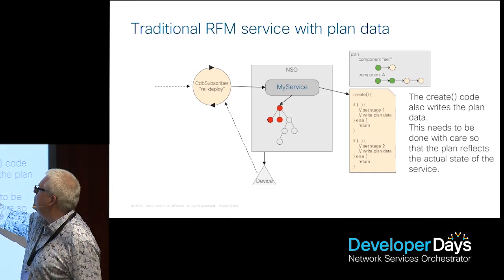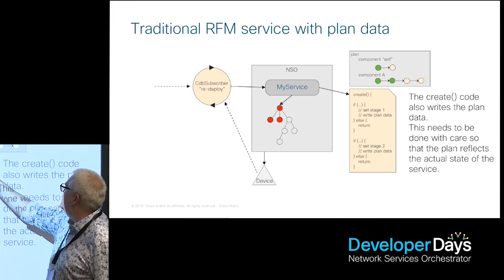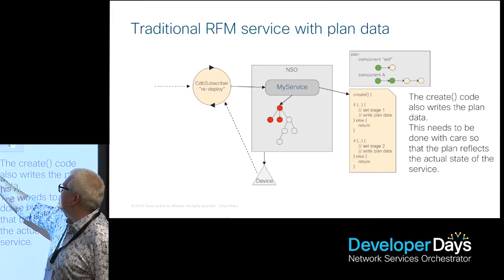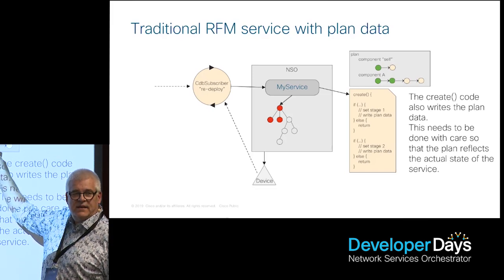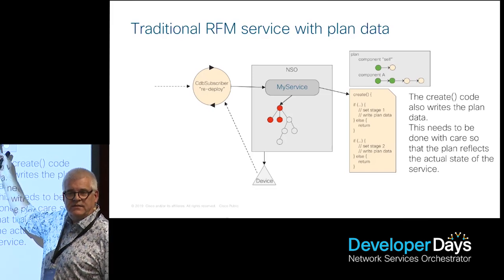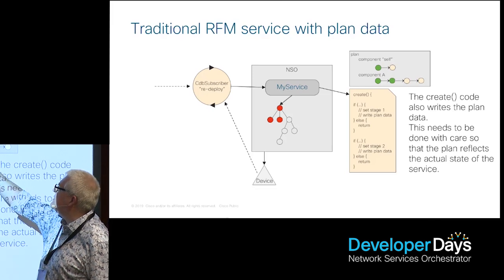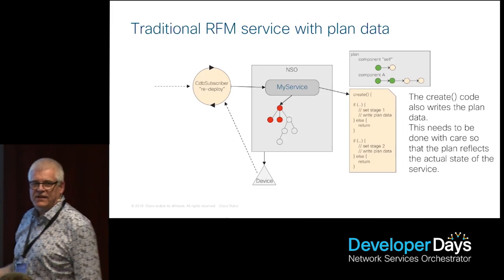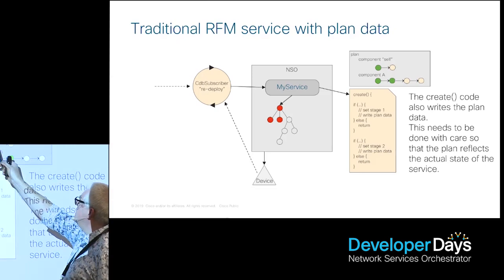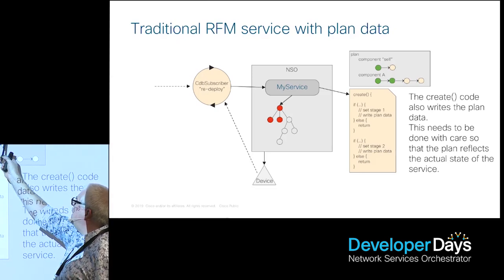The only thing that is strictly necessary is that we know what the first state is. That should always be init, and the last state would be ready. And you need to have a self component. You need to have a component that you know the name of, otherwise you wouldn't find anything. And that one also has an init and a ready.